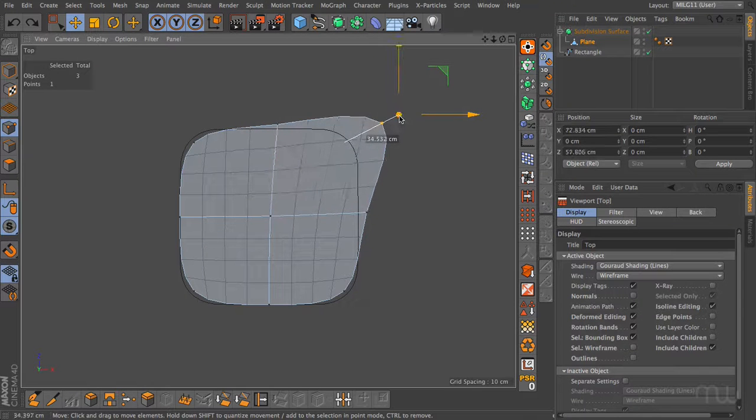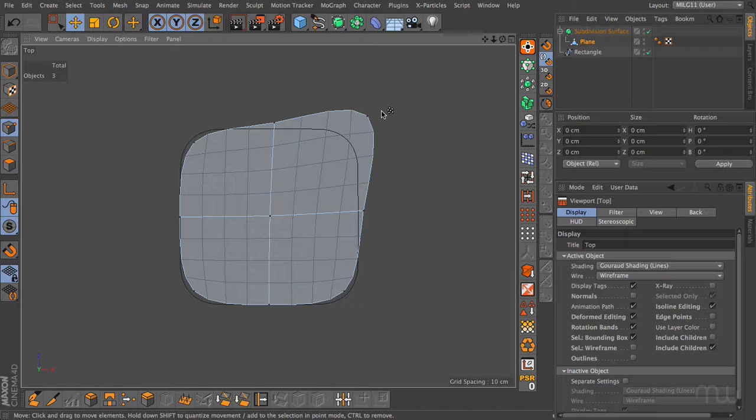You'll notice, though, that where my mouse is the actual position of the control cage point. So you can work either way when doing this. I will say this, though, that sometimes using isoline editing can be a bit deceiving, especially when it comes to sharpening subdivisions and inner extruding. But I will explain all that a bit later on.